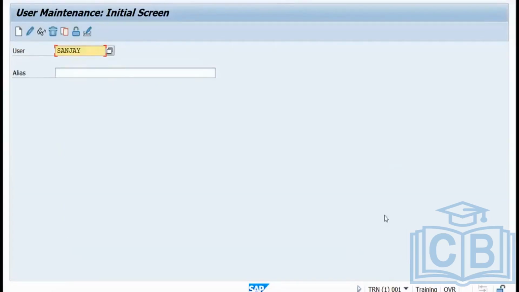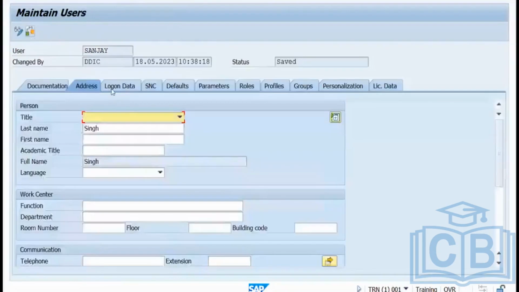Sanjay, you asked whether it is possible to change the failed logon attempts for particular users. Yes, it is possible to do it for individual users also. One is the global policy, which is general for everyone, but suppose you want to specify individuals, I want to use it for Sanjay user only. That is in advanced user administration.